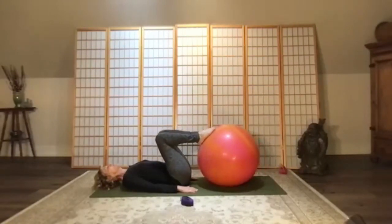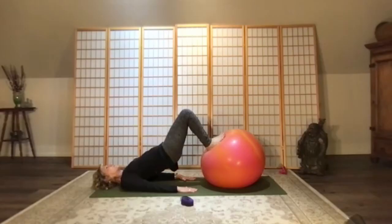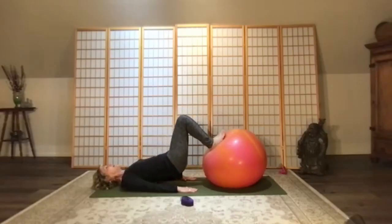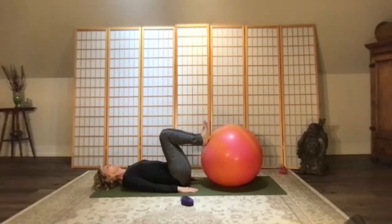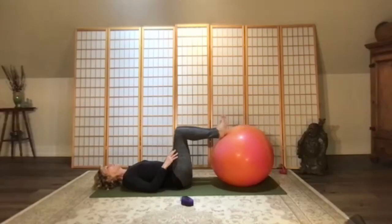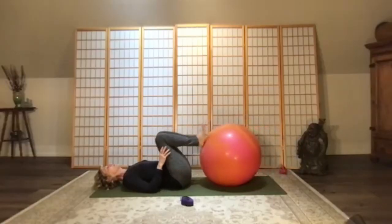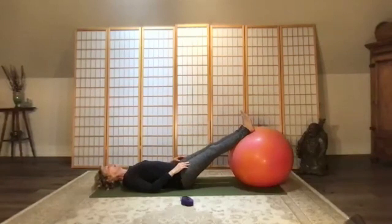And here's our last one. Deep inhale. Exhale it all out. Press your feet into the ball. Lift your hips up and hold. Take an inhale. Exhale, slowly articulate down through that spine. Very good. So now we're going to release the legs out and roll the knees back in. Just a nice little roll out, roll in, stretching the back of the legs.